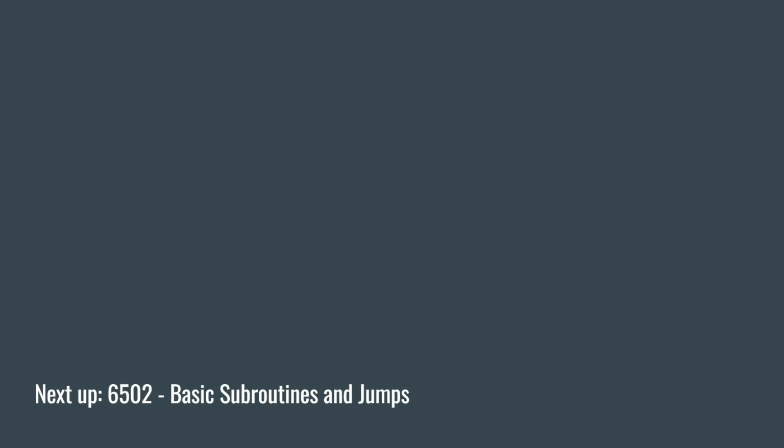All right, so next is basic subroutine and jumps. And this is a huge part of understanding assembly level programming. Very important for understanding the flow control and how to do a lot of things in assembly. So this is kind of the real chunk of what you need to know.